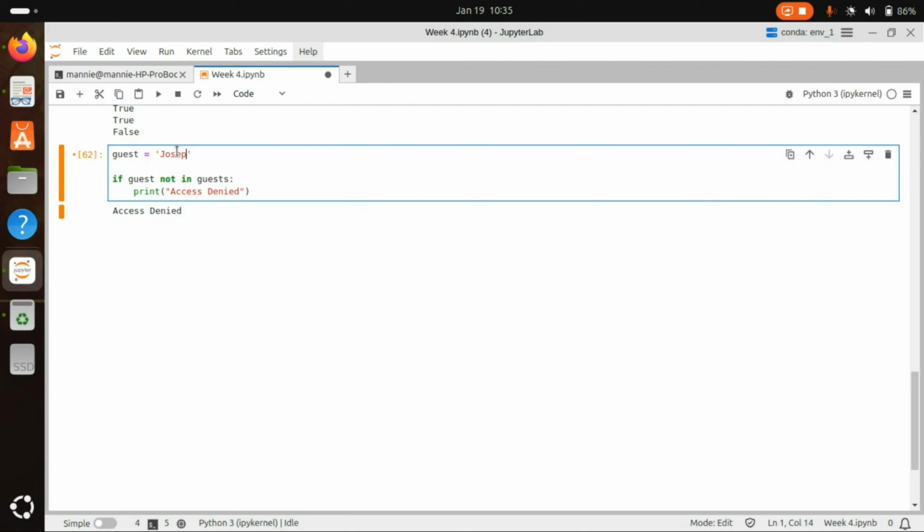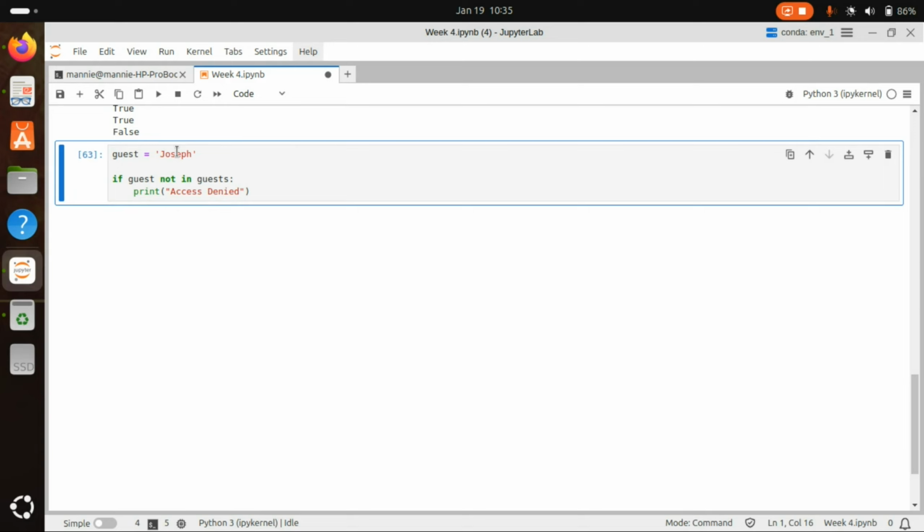But what if I try Joseph or even Musa? It means it has allowed the person to pass, so I can add the else condition now, right? Beautiful. I can just go back to what we had. So this is how to check if the guest is not in. And their own example is a very, very good use case.